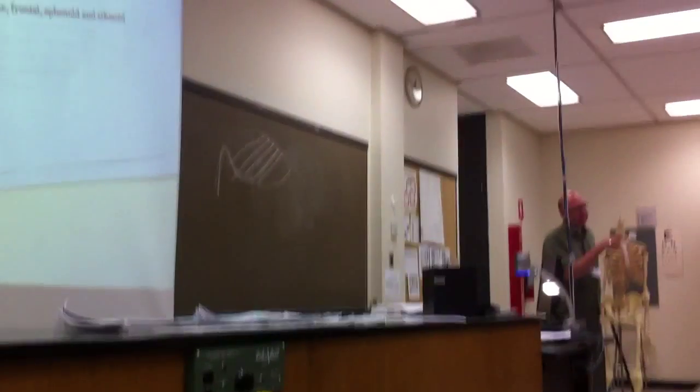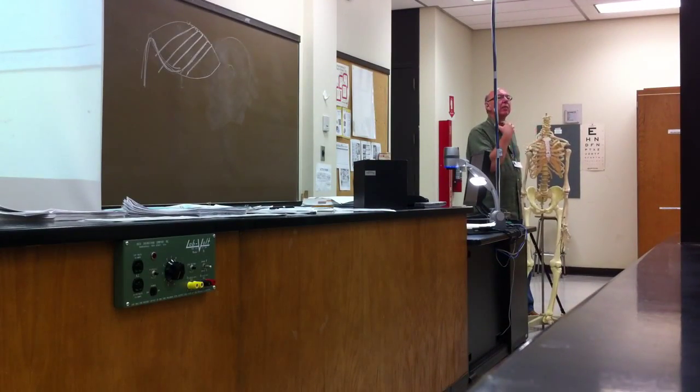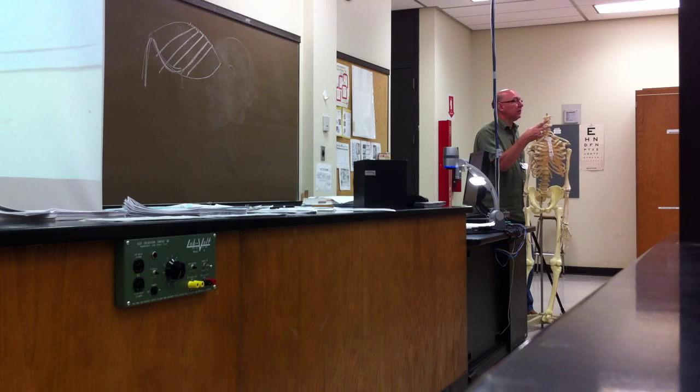This is the hyoid bone right here. Okay, it is right above your larynx, and it serves as a base for the tongue. All right, the hyoid bone is a very diagnostic bone in forensic biology, and it can tell that the victim was strangled, and it can tell the type of strangulation.